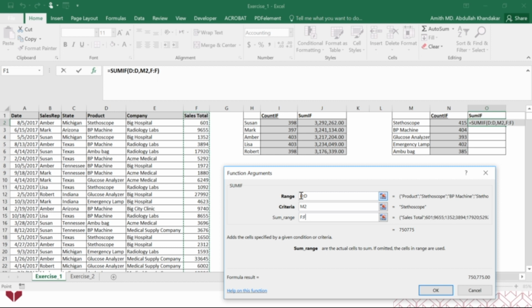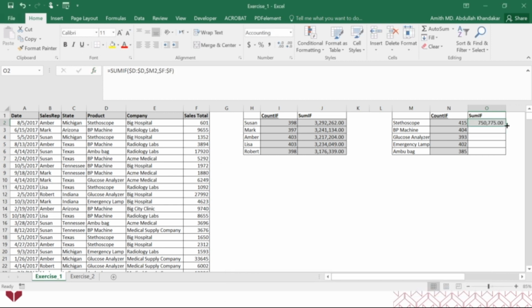We have to make sure that we know the rows or columns that don't change, as the formula will be copied to other cells. So this should not change, so there's a dollar in front of that. The criteria is all in column M, so column M does not change. The rows change. The sum range does not change, so that remains fixed using the absolute referencing. Okay, we go to the cell, we go to the bottom right, look for the plus sign, drag it down.